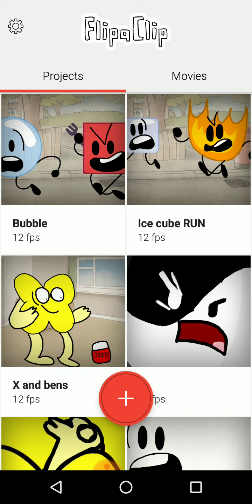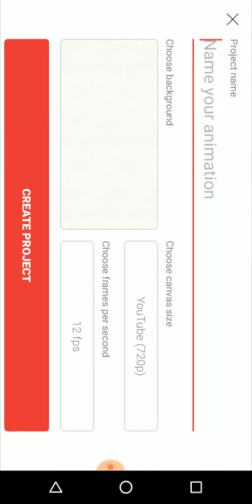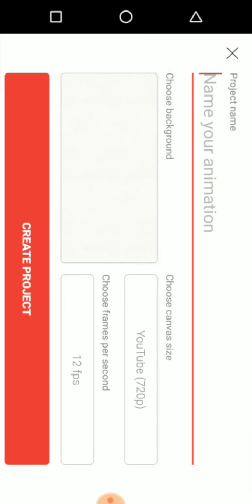Okay. So we're gonna do something from BFB. Now since we can add one, we're gonna name... What was this one? Blocky, sorry. We cleaned it out. Okay, Blocky and... Okay, Blocky and Ice Cube.